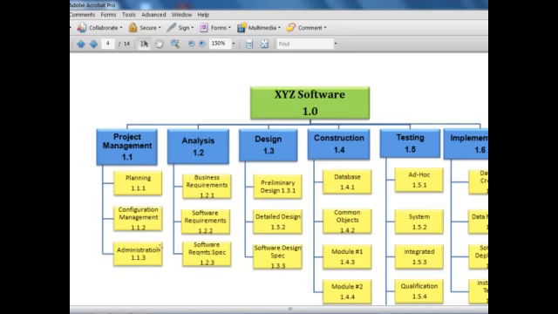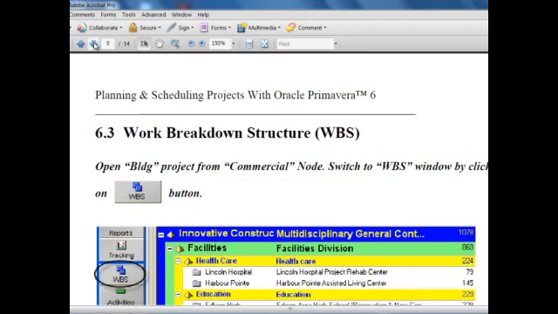Normally I try to keep my WBS within 3 to 4 levels to manage my project. So this is what the WBS is. If you want to learn more about the WBS, go to Google, search the internet for WBS, and lots of examples will pop up. Okay, now let's go to page 5 and see what P6 has to offer.